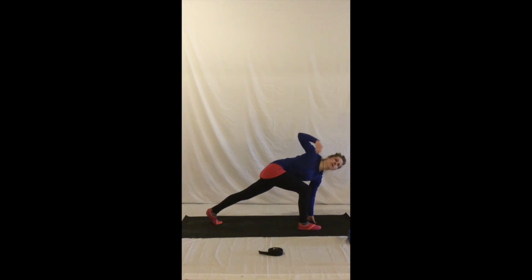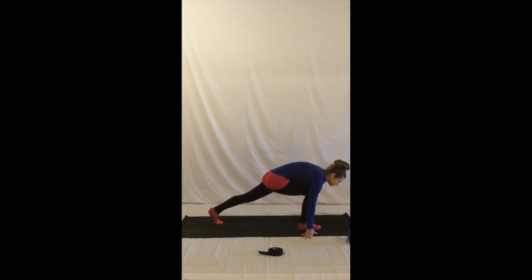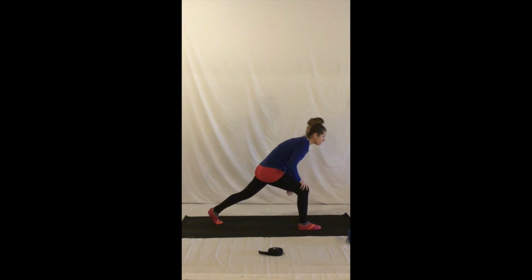Again, inhale up with the right arm, twisting towards the stars. Exhale it down. One more time. Inhale up with the left arm. Exhale it down. You're going to stabilize your belly button, stabilize that front knee, and slowly come up, pushing through the hips. Find your high lunge.